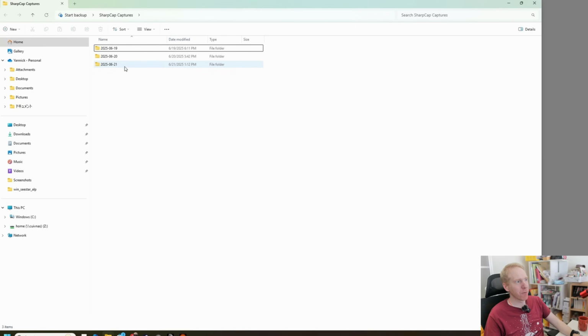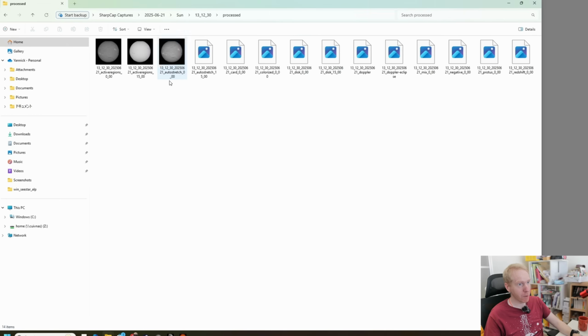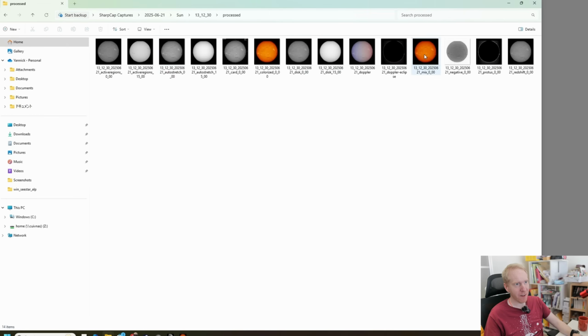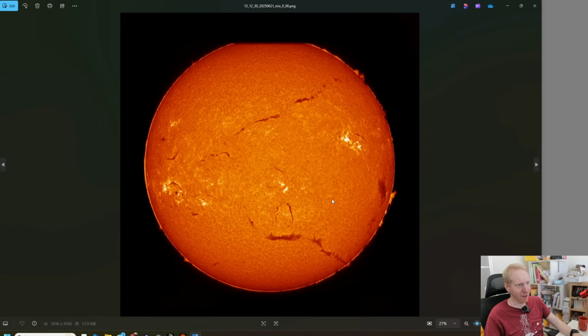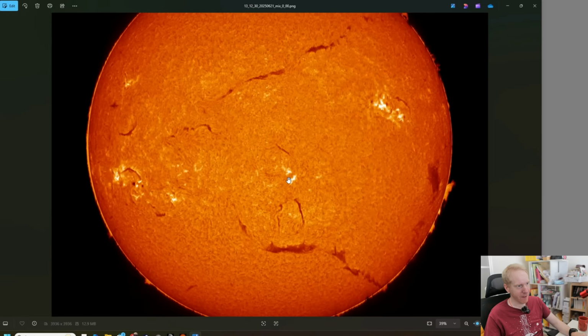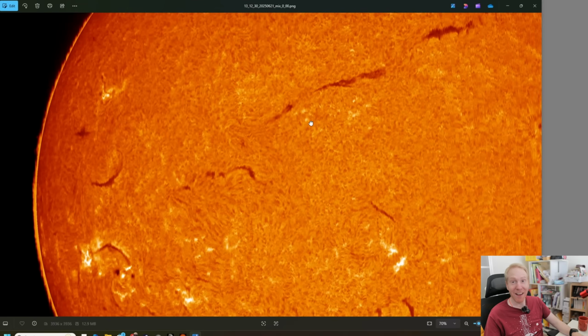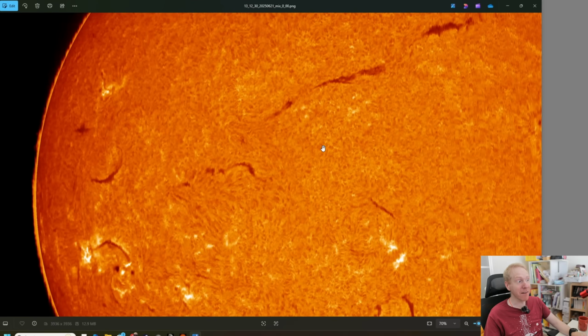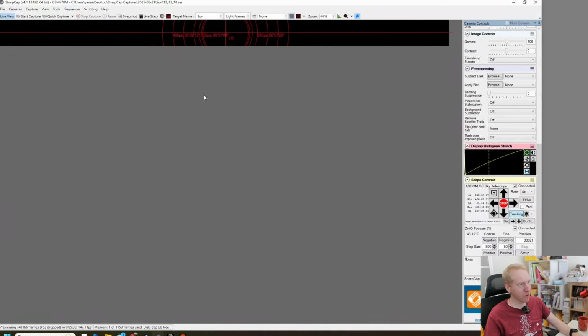And if I go back to the folders and I open up the folder with this file that we saved earlier, I can go in there, and under Processed, I have a range of images that have been pre-processed for me. This one is colorized, has the sun in H-alpha together with the corona and the little piece that I didn't get in my scan, with an amazing amount of details, right? And I think that's absolutely amazing. And you can take multiple images and stack them. But before that, we had 2 scans, right?